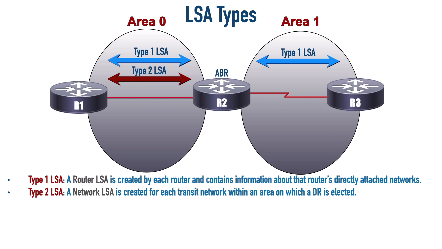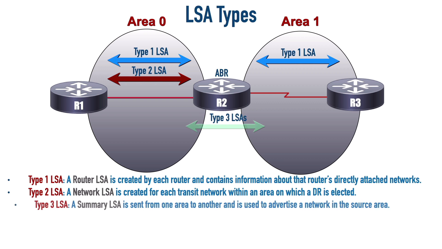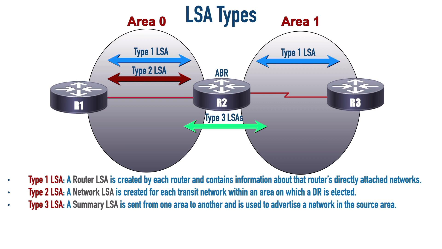Next up, let's talk about a Type 3 LSA. I think a Type 3 LSA has an unfortunate name because it can lead to some confusion. Specifically, a Type 3 LSA is called a Summary LSA. Oftentimes in networking, when we hear the word summary, we think of network summarization - looking at networks and saying they've got the first 19 bits in common and advertising just one network with a 19-bit subnet mask. That is not what we're talking about here. In this context, a summary refers to summary information.